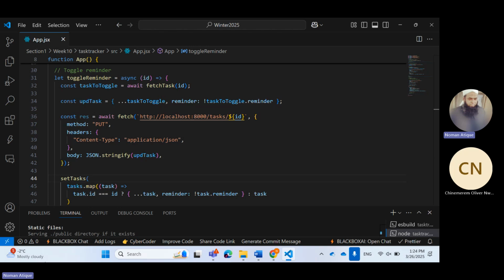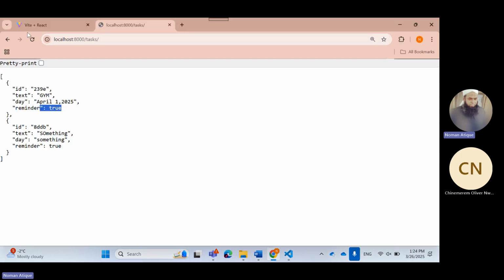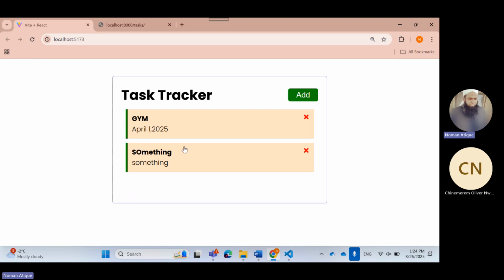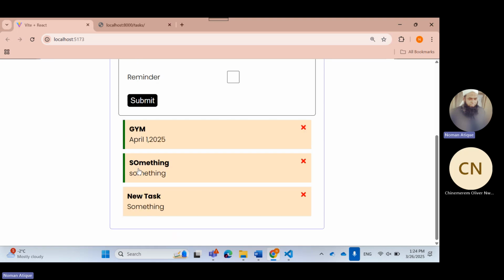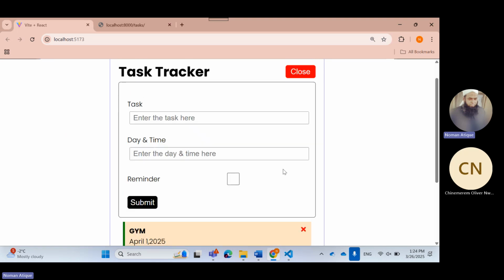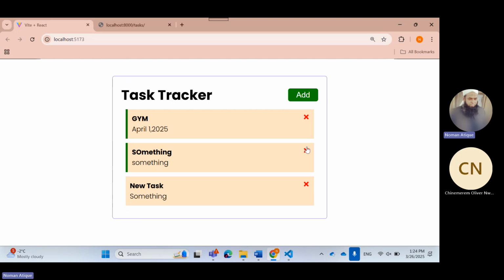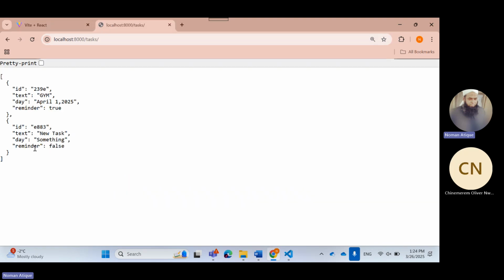Now we will talk about some more interesting stuff. Our application looks quite good. Look at that, now it looks like a database-driven application. I can add new tasks. I can leave out the reminder and just keep on adding tasks. You see that tasks keep on adding. Or I can close that one. I can remove a task from here. And as I do all this, you see that tasks get updated. So we have a pretty much working application over here, which looks great.